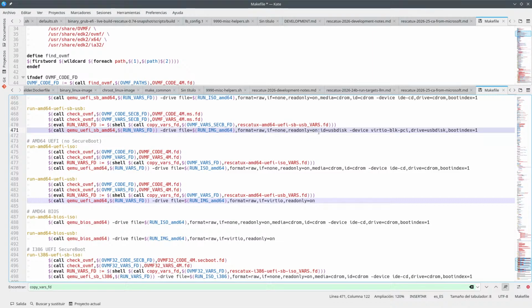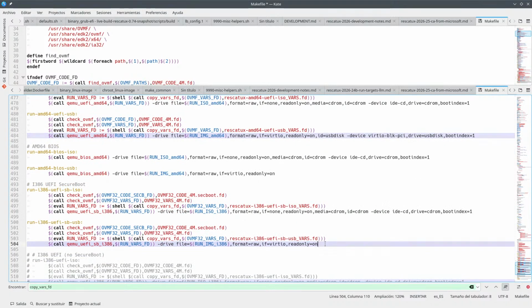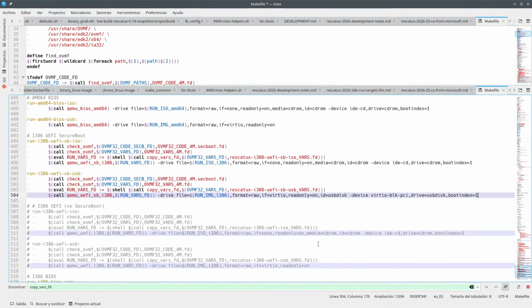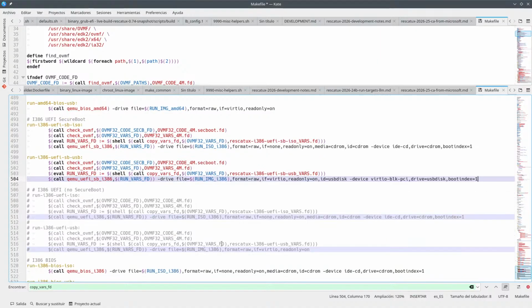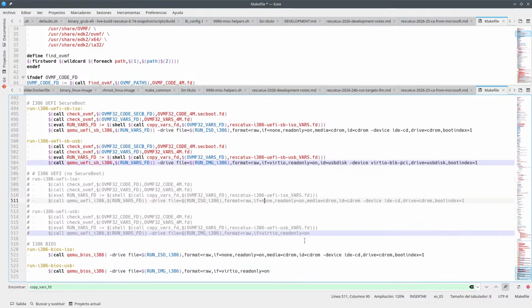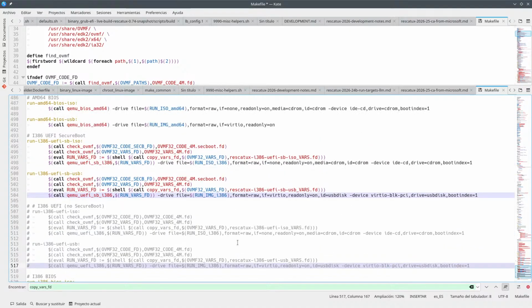First of all, let's put at the very end this thing here on all of this. And wait a minute, this one already has it, yeah, because this is ISO. We actually want to do this on the USB stuff.